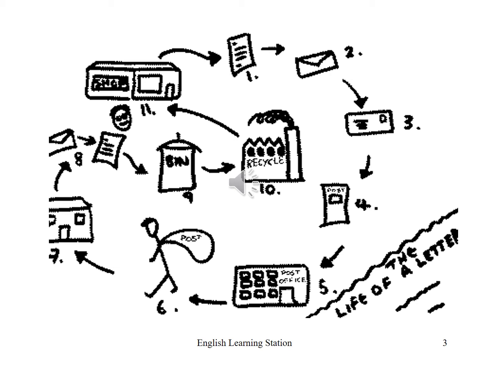To start with, we use impersonal passive. Let us remember all these rules. We have to use impersonal passive voice. It has to be written in the sequential order, and we have to use discourse markers to indicate the sequence of action. So let us start. First, the letter is written.